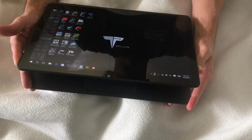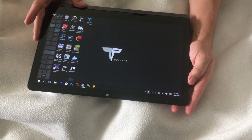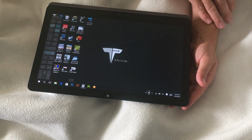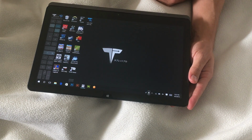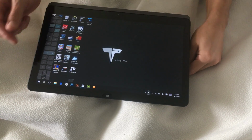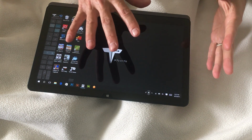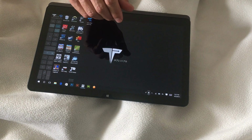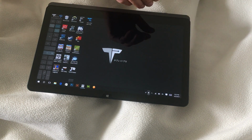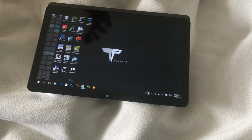It's beautiful. As far as specs and speed go, it's considerably faster than a Surface Pro 4. It is not faster for gaming than a Surface Book. The Surface Book's NVIDIA GPU is more powerful. I would say that for gaming, this rests squarely in the middle of the Surface Pro 4 i7 with 16 gigs of RAM and the Surface Book i7. Obviously, the specs are relatively the same, 16 gigs of RAM or 8 gigs of RAM. I think with the NVIDIA card, it's going to be pretty similar.